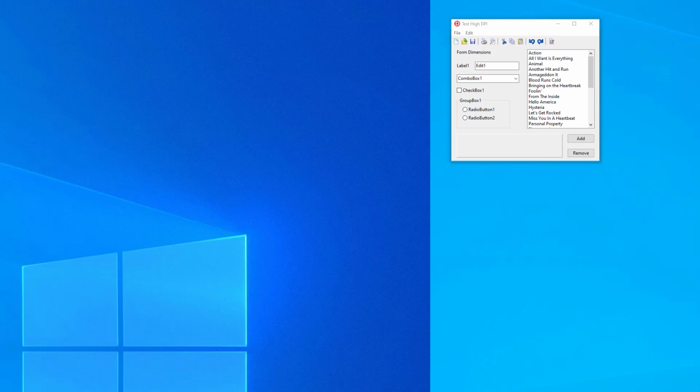The final DPI awareness setting that is available is per monitor version 2. And if you're using Delphi 10.3, that's available. It's also available in 10.4. GDI scaling that I showed in the previous example is only in 10.4. It wasn't included in the 10.3 release, but it is there now.